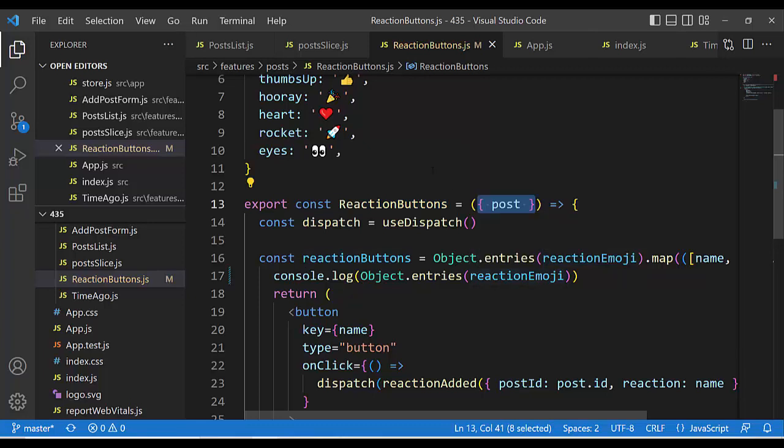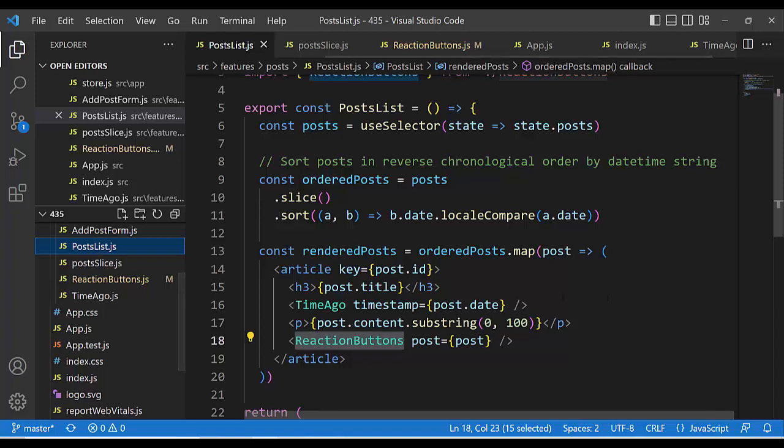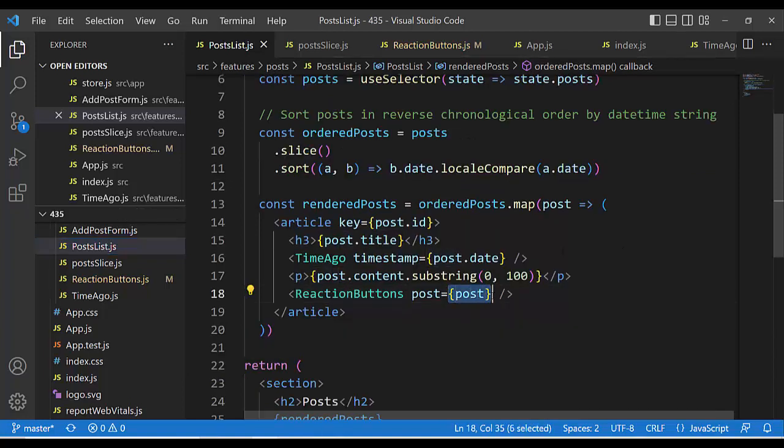Reaction buttons equals an arrow function, and look here, post. In our reactionButtons component comes the whole post. And here it is. Take care, this post in curly brackets is from post list. It is not this post, this is this post, props. The name is the same, but the curiosity is that this is the property, and the right side is the assigned value, and here is our property of this object equal to the assigned value of post.